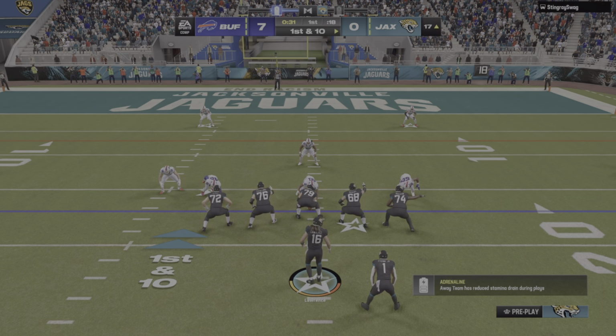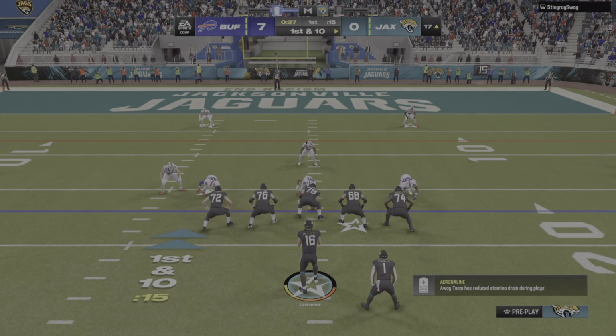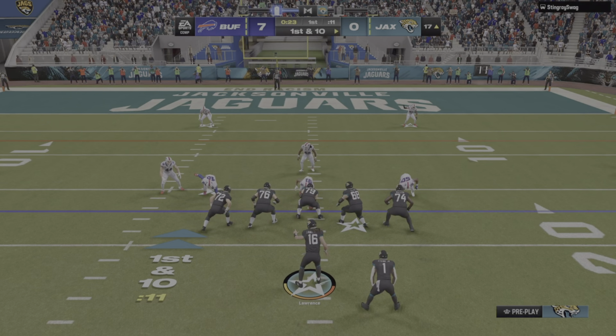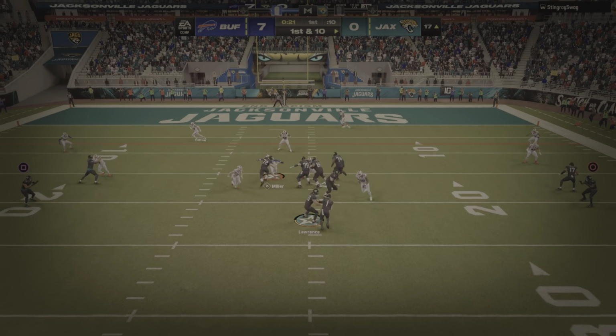As soon as you snap the ball, 1, 2, and then go. All you got to do is just make sure you throw it with timing. Get your feet set. Make sure your pass protection is good to go. And that's another key.